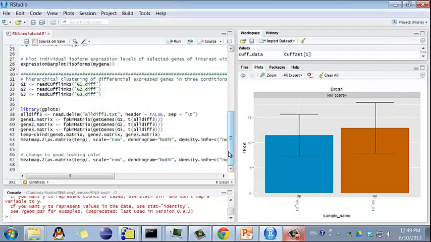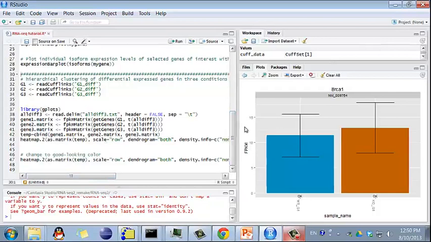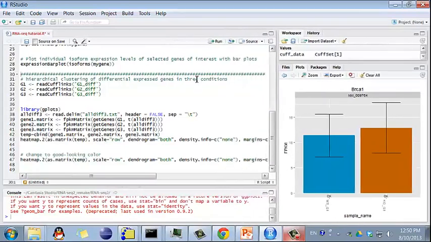Alright, next I want to show you how to perform a basic hierarchical clustering of differentially expressed genes in the 3 conditions. Remember we have 3 time points, G1, G2, and G3. First I'm going to create a database for each of the conditions, and then extract the gene expression level from these 3 using a pre-made gene list.